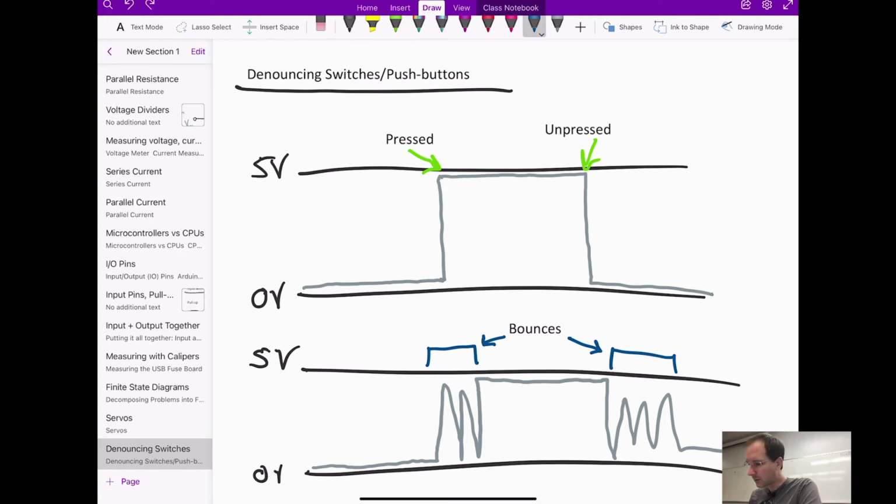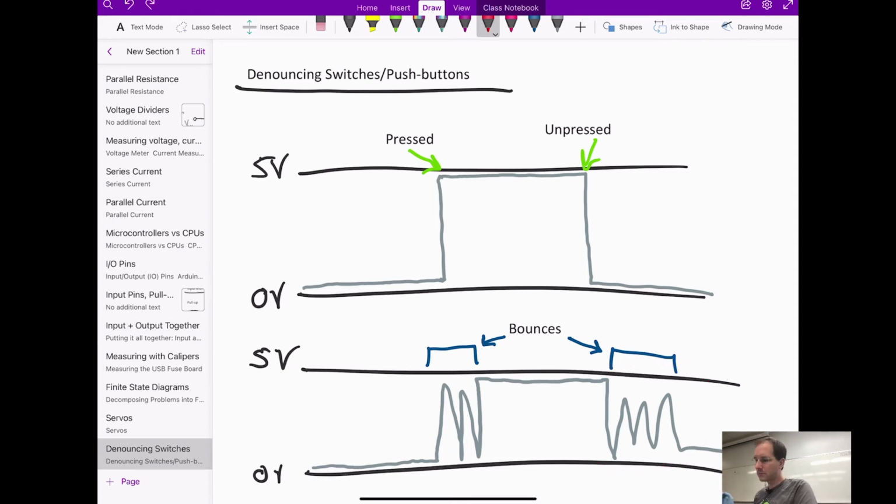And so what this functionally looks like is that when you press the switch, some of the time it seems to rapidly oscillate between 0 and 1 for some period of time, and then rapidly oscillate between 0 and 1 when you take your finger off of it for some period of time as well.